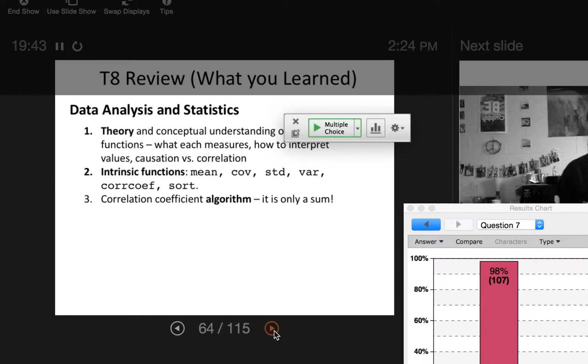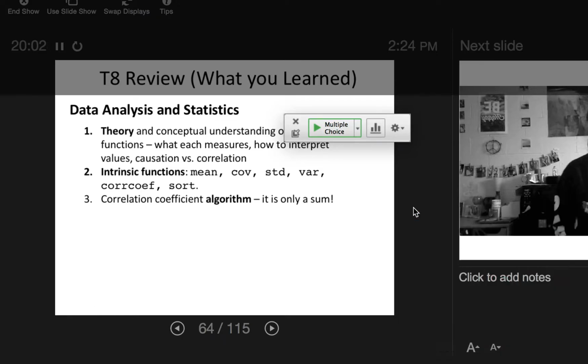The only algorithm for this topic, and I know I've said this, but I'm saying it again, is a sum function. That's the only algorithm. So I showed you how the sum function basically works. You can choose to write that in your own function and then call it, or you can just keep writing different sum functions. I think you'll need about 5 of them if you write them on your own.